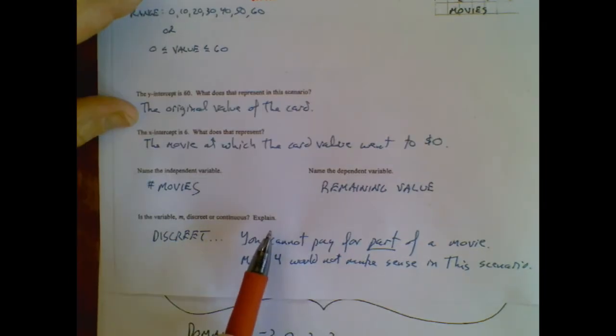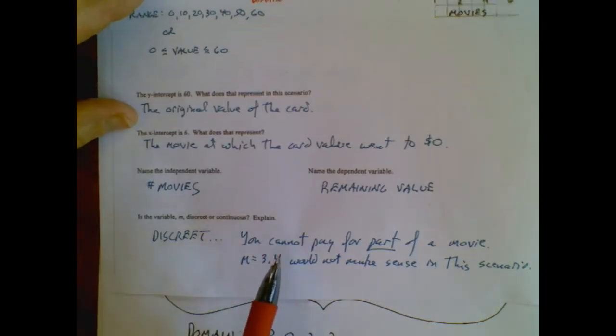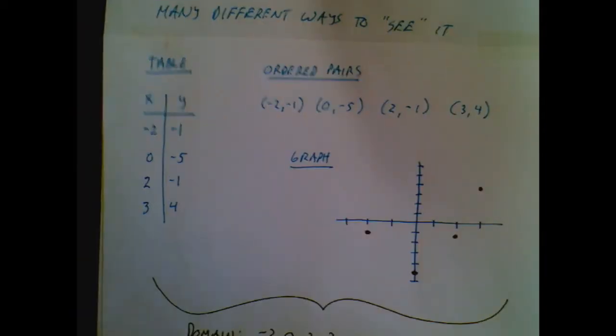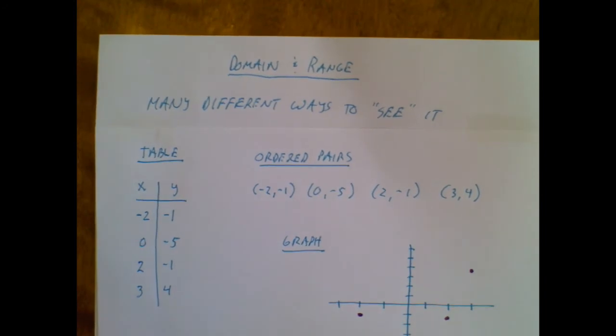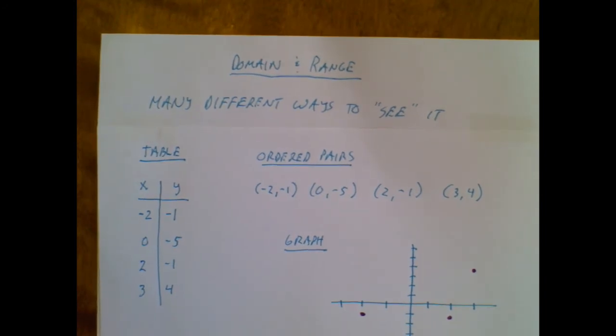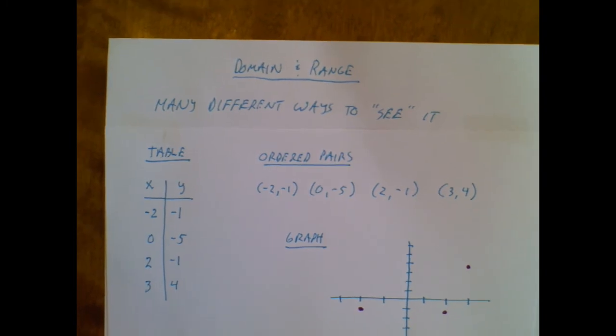We're going to take a look at these questions here at the bottom in a moment, but I'm going to take a short detour and talk a little bit more about the domain and the range. Because we saw it there in one way, but I'm going to show you that there are many different ways that you might end up seeing the domain and the range.